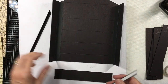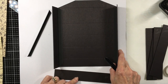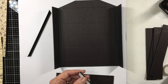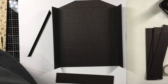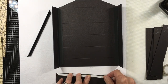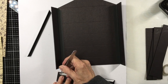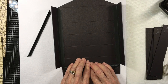Okay, I'm trying to think if it would be better to go ahead and put our pattern paper on now or not. I think we'll wait till we get all of these pieces in. I don't think we're going to have to do any trimming, but we might. I try to get it as accurate as possible, but sometimes it's not. And again, you're just going to attach this to the edge. Pull this next piece off, and you're going to butt it up so that it's even.